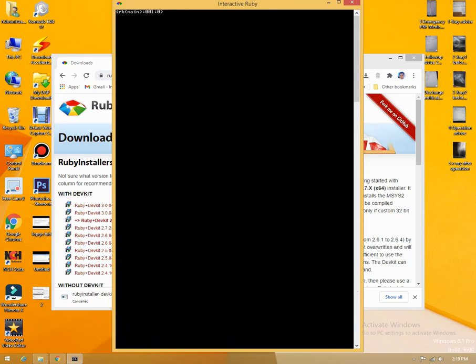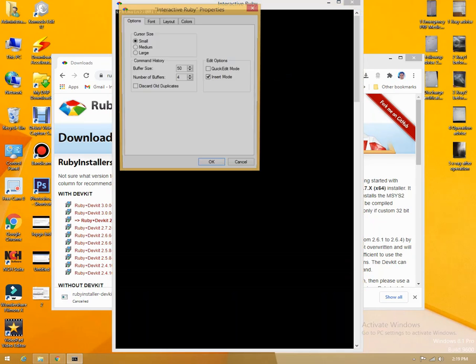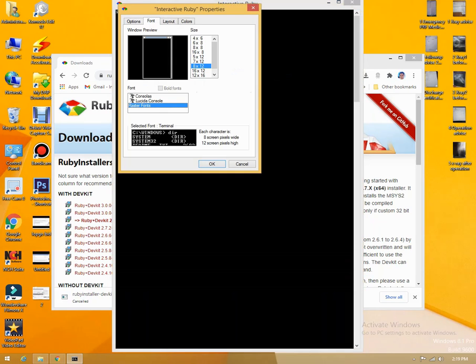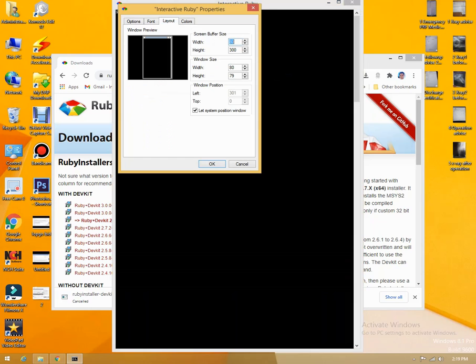If it is not resizing, then right click on here and go to properties and see layout. This is layout. You can maximize the width of window like this. Do it okay.